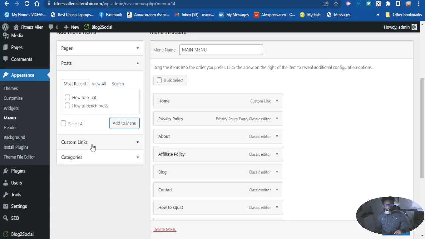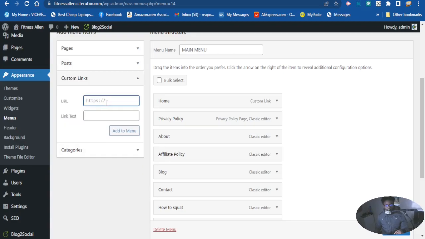If I like, I can also add a custom link. So to create a custom link, you want to name your custom link. What is the name you want to give your custom link? Let's give that name there. Where do you want this custom link to go? Where is the URL of the custom link? So maybe you want the custom link to go to the home page. So you want to paste the URL there. So if someone clicks on this custom link, it's going to take them to the home page. Okay, so let's add.